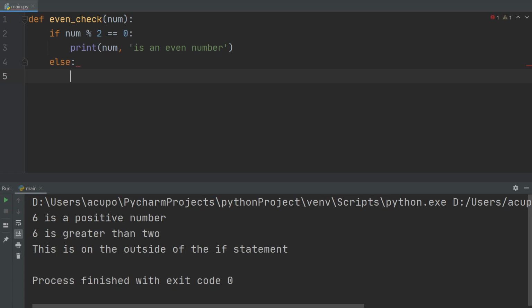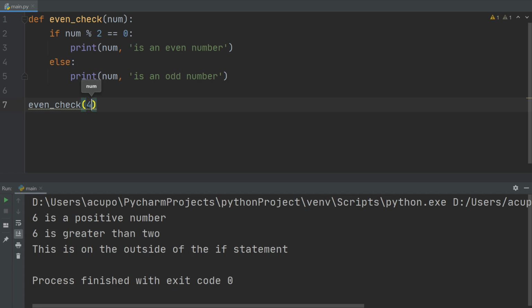And then the only other outcome, I'm not going to do else if, because the only other outcome is that your number is an odd number. And now I can back out of that, and we're good. So now I've defined this function where it's going to check if my number's even. So let's use it.